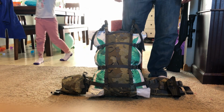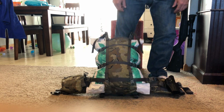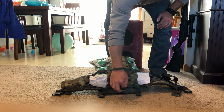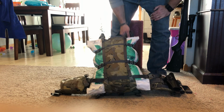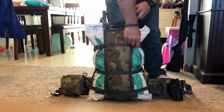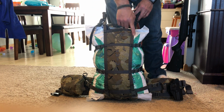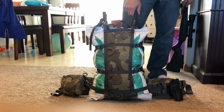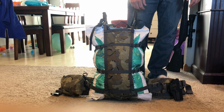So I hope this answers your questions. Overall, I'd give this about a 9 out of 10. If they would put an additional clip up higher on this belt for this fabric, it would be a perfect 10. But again, I'm not saying it's an issue, but right now everything is relying on these 4 buckles to hold the weight up. If you wanted to get this higher off the bottom, you're going to have to really cinch them down. So I like it, I'm keeping it. I see this working out very well. Again, it's super easy to switch. It weighs almost nothing. I think it was 3 or 4 ounces. And it carries very well.